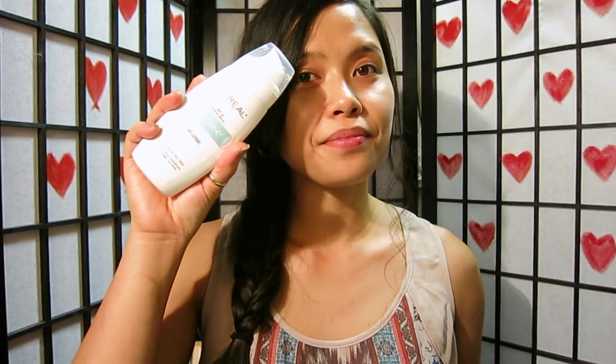So I already moisturized my face with my L'Oreal Paris moisturizer that looks like this. So we're going to start with the primer now, of course. Let me just put that away.